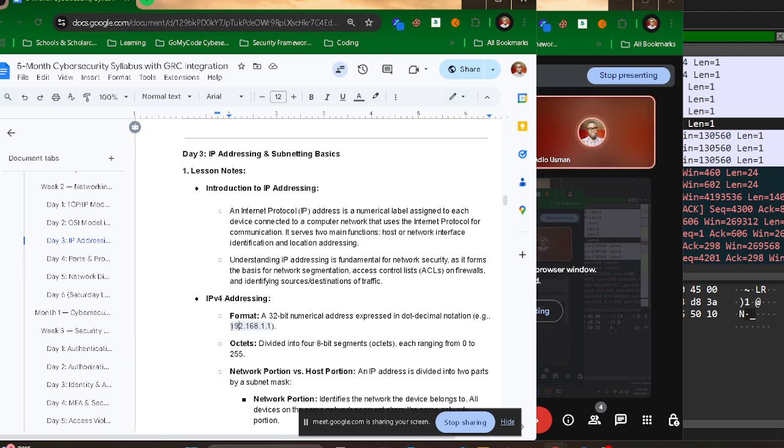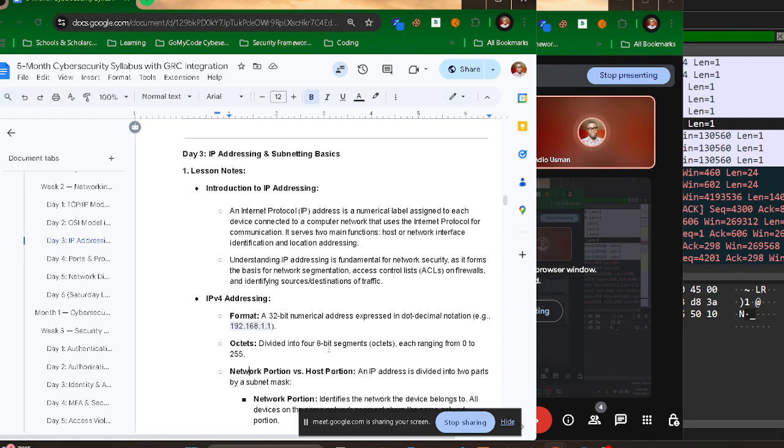Alright, so I was explaining, apologies, I was explaining the format of the IP address. I said the total of this is carrying 32 bits, right? So each part of this IP address is carrying 8 bits, and you can see that it's in 4 places. Which means 8 bits in 4 places is 32 bits, right?